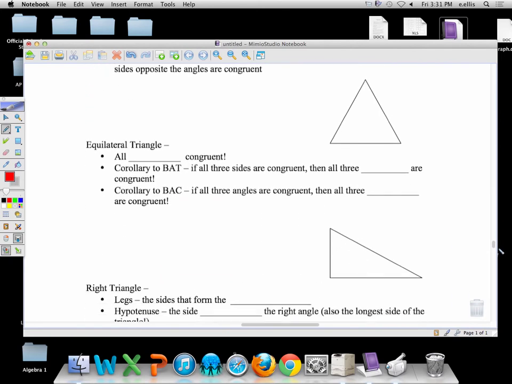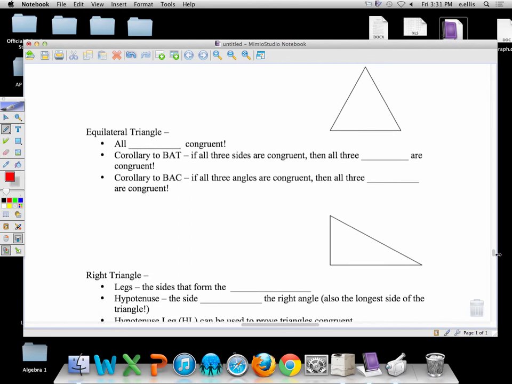Quick review on equilateral triangles. An equilateral triangle, all of your sides are going to be congruent. So in your picture, they'll mark all three sides with your congruent markers, and then they will mark all three angles with congruent little angle markers. We have learned that a triangle measures 180 degrees, all three corners. And if all three are congruent, 180 divided by 3 means these are all going to end up being 60-degree angles in all three corners.